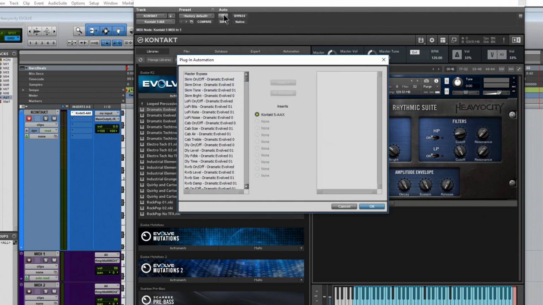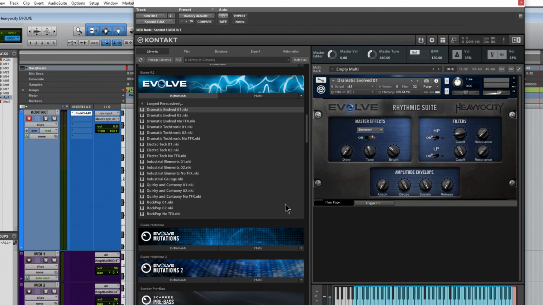In Pro Tools, we come up here and I would find what I want to automate. So here's our screamer drive, add that over here. And of course, I could find that down here to actually, let me just cancel out that. You could find that down here to actually automate. Okay. But that's dependent upon your host. Just remember, you can right click and learn your automation so you can actually adjust things with your keyboard while you're playing it in. So there's your screamer.